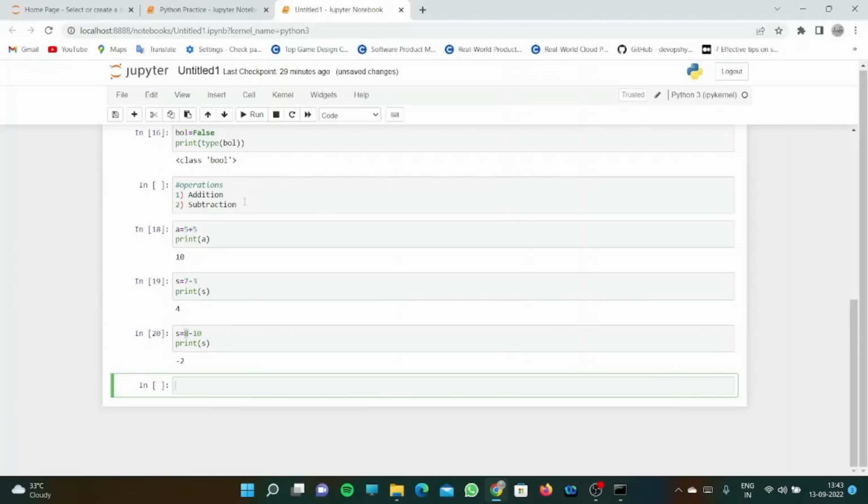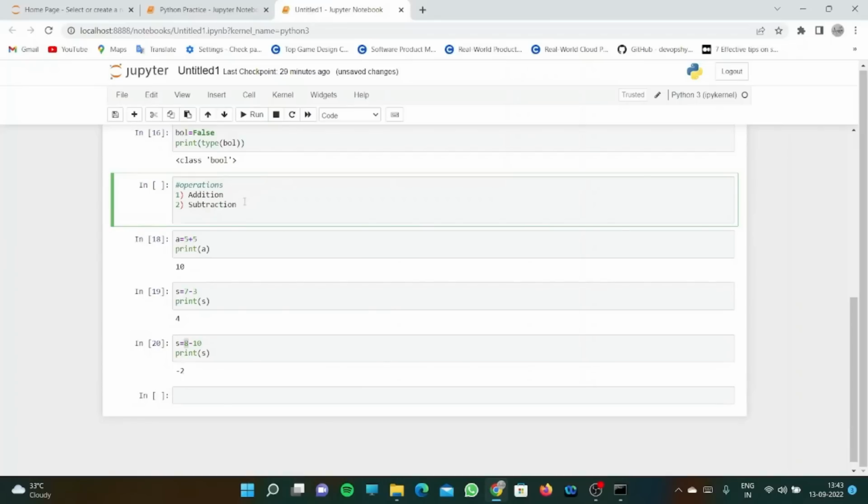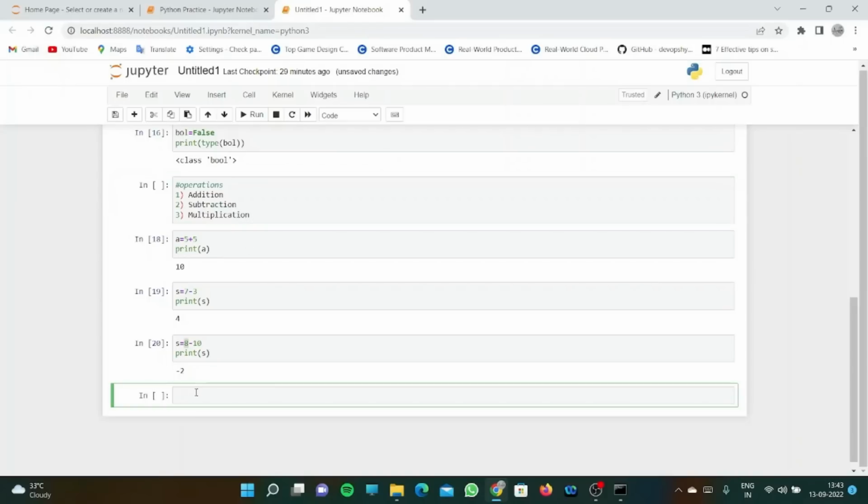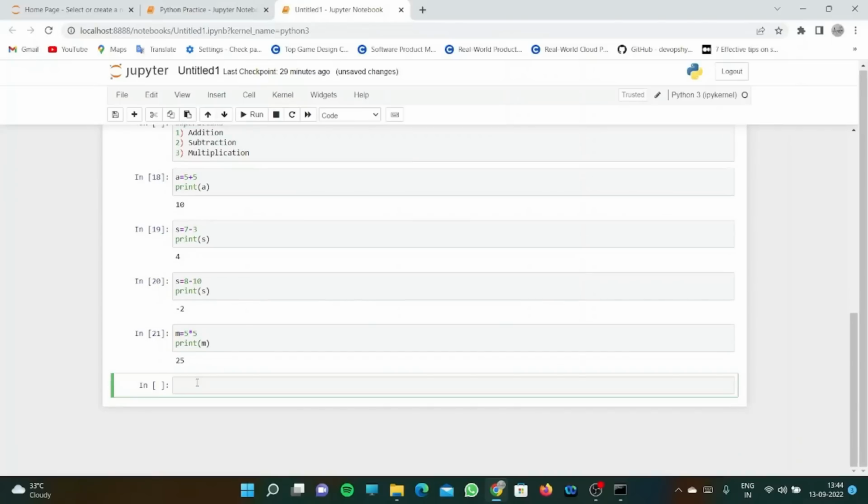Now the third operation, let's perform multiplication, right? So let's take a variable m and we're multiplying 5 into 5, and let's print our m. We got 25 as our answer.